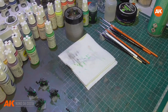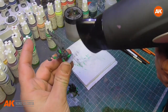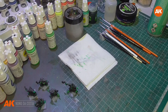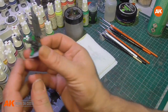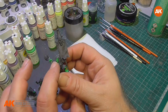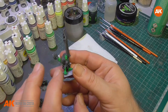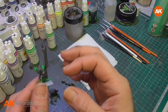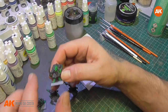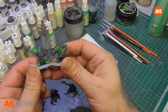Okay, so now just dry a little with the airbrush, with the dryer. And we've got the game level 1 paintwork on the skin. Of course we are going to put some kind of reddish violet on the lips. We're going to make the eyes. The eyes are going to be in another video, guys, and you are going to see how easy it is to do the eyes for this scale. It's really, really easy, and normally the guys think, oh, it's so difficult. Okay, and you can see the highlights when I move, we get different tones.